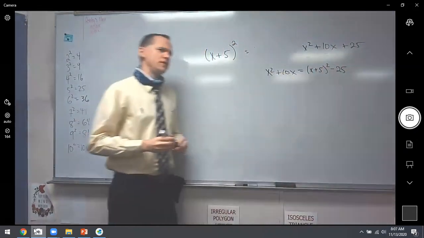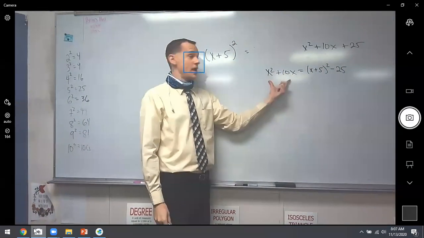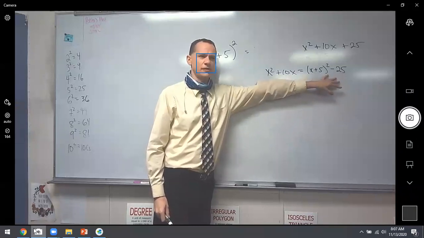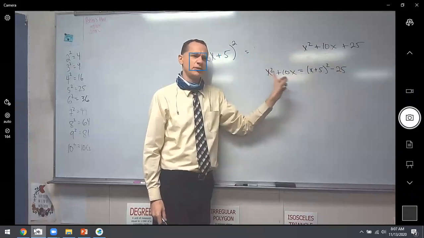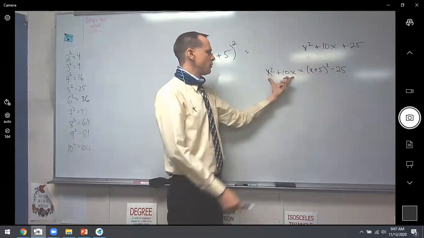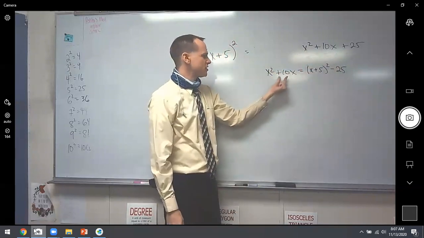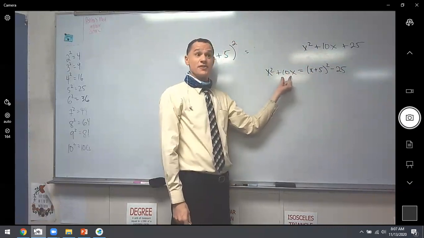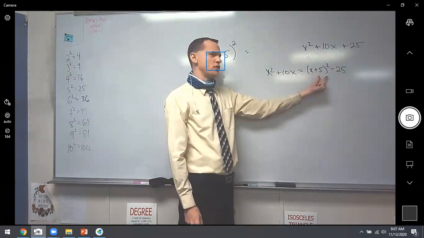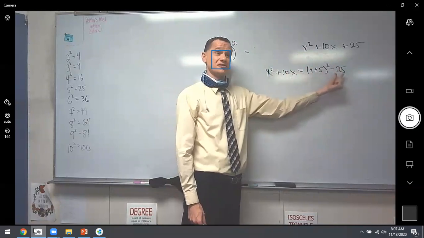Your goal for completing the square is to take something that has x squareds and x's in it and turn it into something that has a square in it and maybe some leftover stuff, okay? So does everybody kind of see where that came from a little bit? Now, I want you to look at the numbers involved here. If you were given this, forget this. You don't know it started with 5. Forget that. It's not there. If you were given this, isn't 5 half of this number? This is 10, correct? So 5 is half of it, right? So guess what goes there? 5. And what's that number squared? What's 5 squared? It's 25.